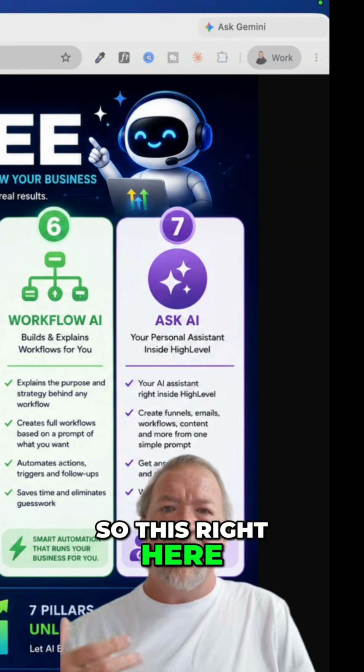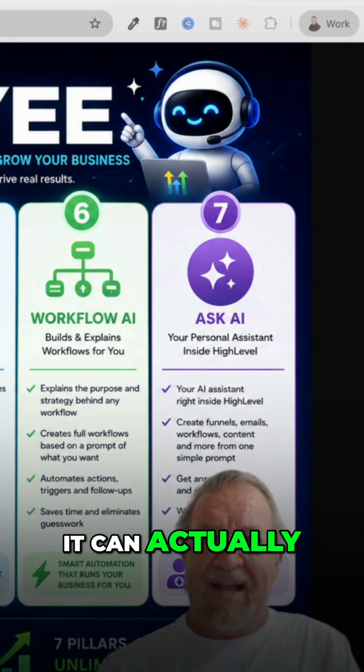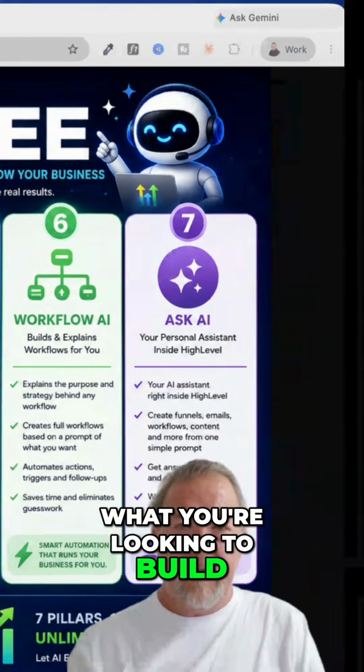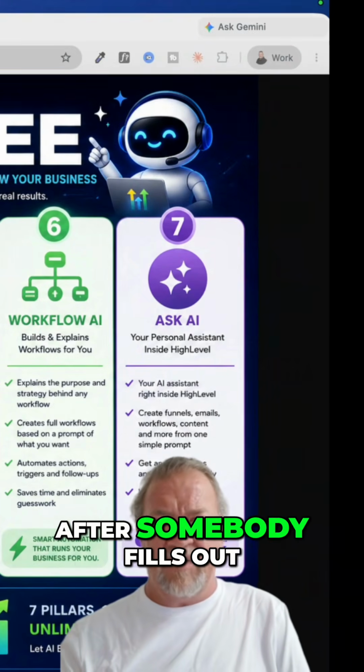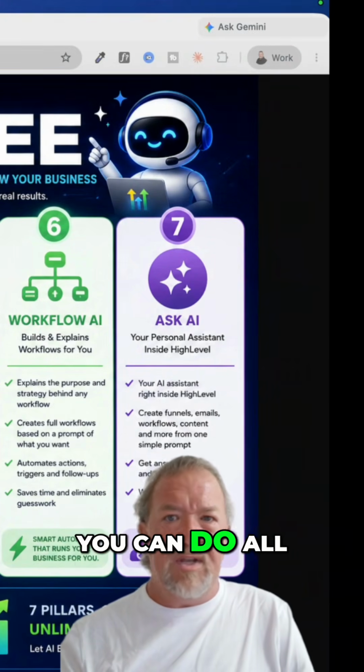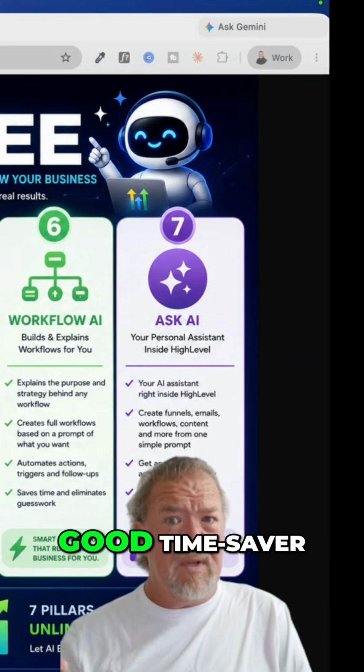So this right here is where workflow AI can help you out in two ways. Number one, you can tell it what you're looking to build. Say, I'm looking to build a lead follow-up system that's going to send 10 emails after somebody fills out a form. You can do all of that, and it will actually build out the entire sequence, which is a really good time saver, by the way.